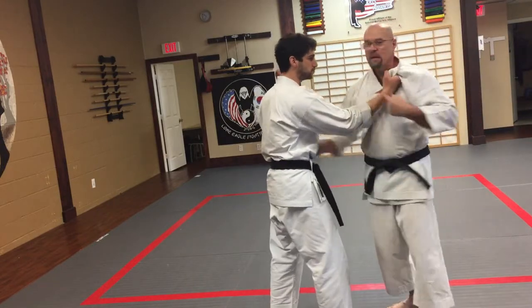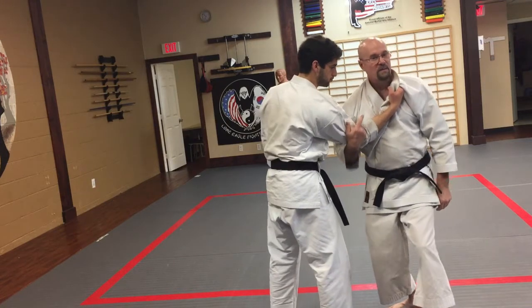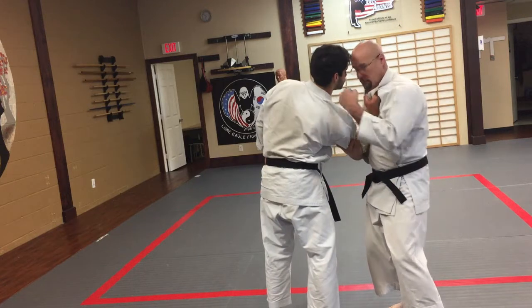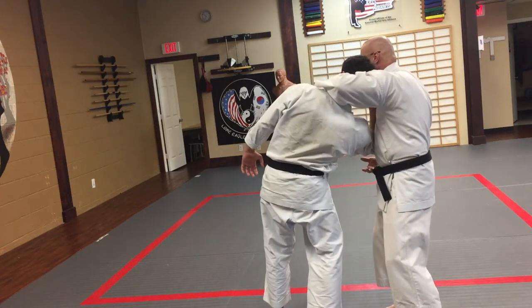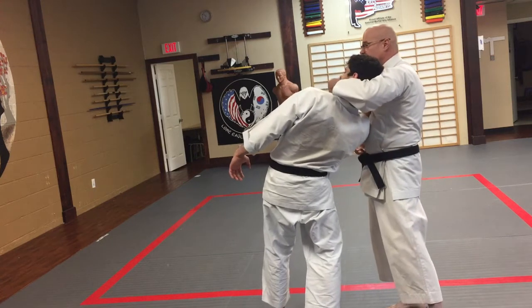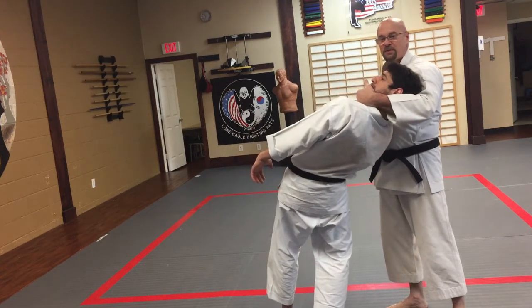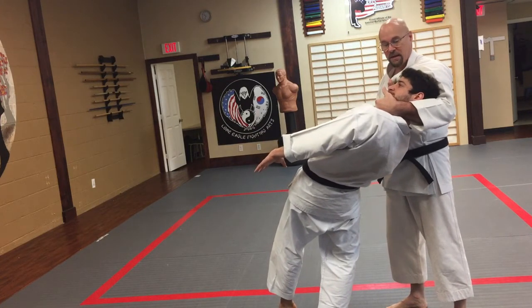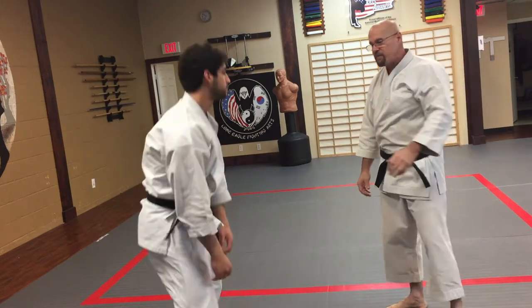He's pushing me. I'm going to give in, but I'm going to hit him. Come in here and just, instead of pulling, I'm dropping my elbow. Here, dropping my elbow, coming across over here. I'm using my knees and my gut to lift up his elbow. And then I'm just going to step and turn. You see how that's bringing him way off? He's struggling just to stand. So I just bow, he gets to fall down. That's the nice way to do it.